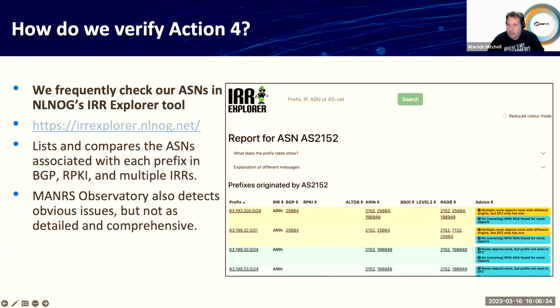I've just seen Aaron come off mute, so I'm assuming Aaron would like to say something here. Yeah, I was just going to point out the reason why we should be moving, not necessarily away from the likes of RADB, to the RIR's IRR data. This is all very confusing. It's actually your RIR, your regional internet registry, that controls those resources. It defines who is able to speak for what resource, and because it's all behind authentication mechanisms and things like that, that actually makes some semblance of sense. You can actually rely on that data a lot more than you can rely on RADB data.